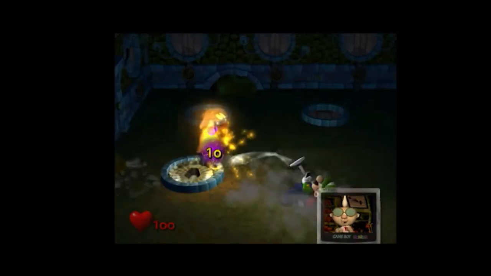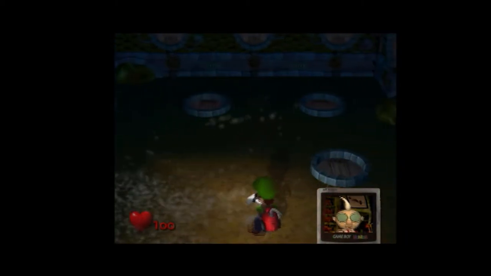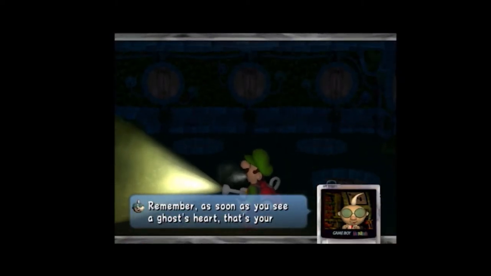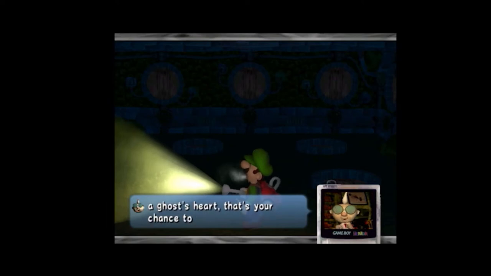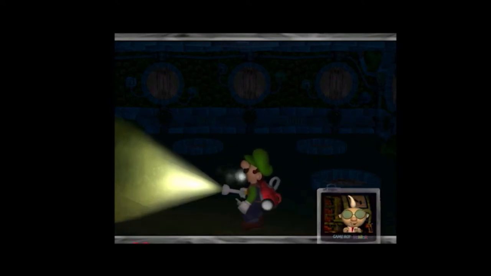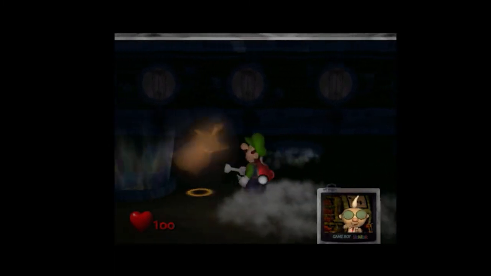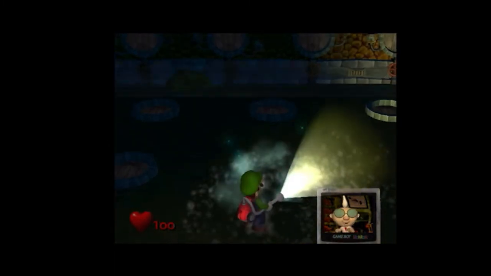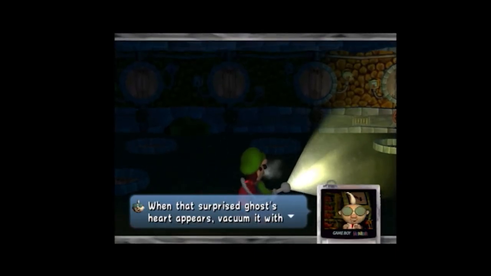Alright, yep. Remember, as soon as you see a ghost, that's your chance to vacuum up. Yeah, so basically the trick here is the easiest way to catch ghosts is to get up to them, hold B to turn off the light, get close to them, shine the light, press R, and then just rock the stick back and forth as fast as possible. That's how you drain their health.